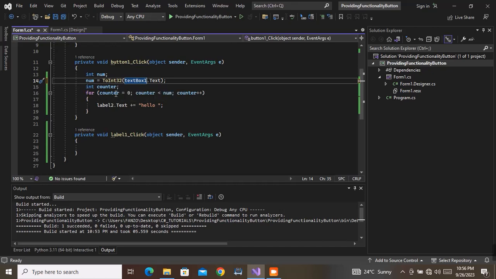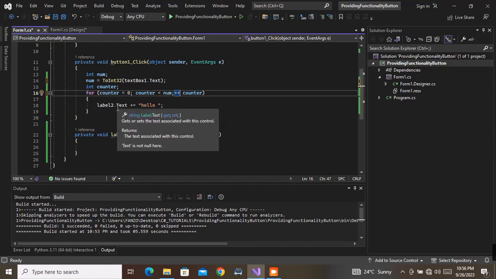And then we said we have an int, which is a counter, and then we have a for loop. In this for loop we are saying the counter is equals to 0, the counter should be less than the num, and then we are incrementing that like that. We can do it in this way or in that way, it will not make any difference.